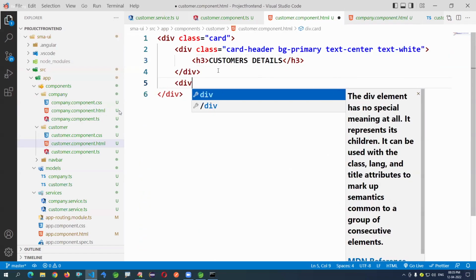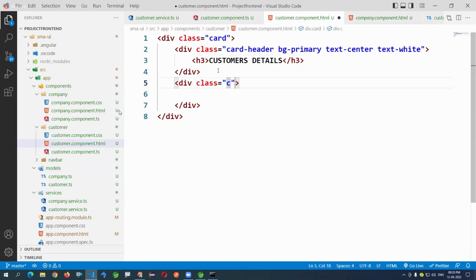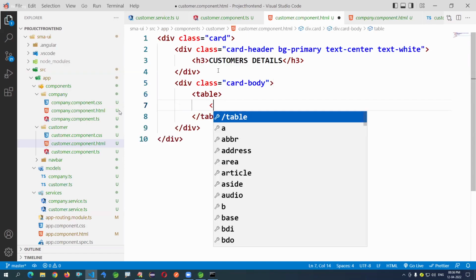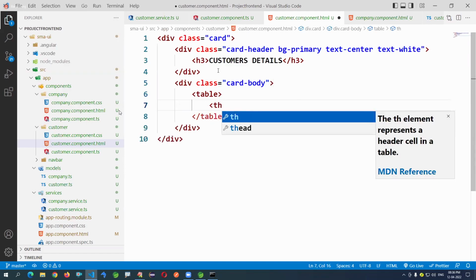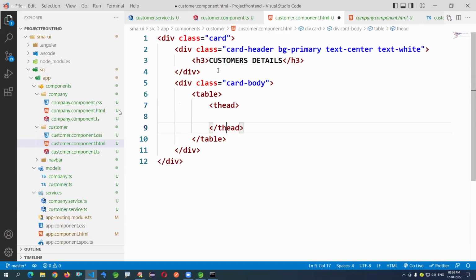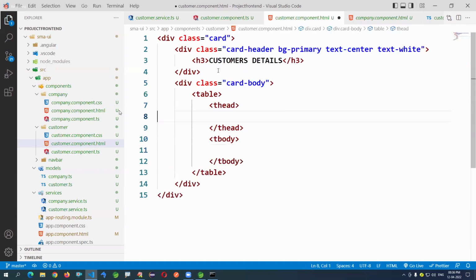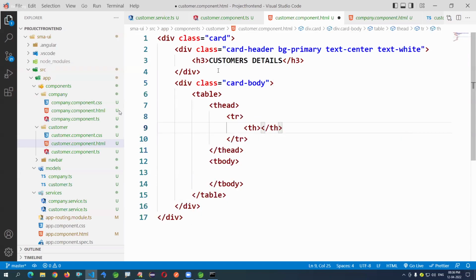Now I'll write a div with class equal to card-body. There I'll create one table, with table heading and table body.